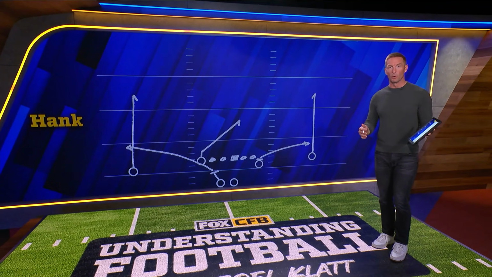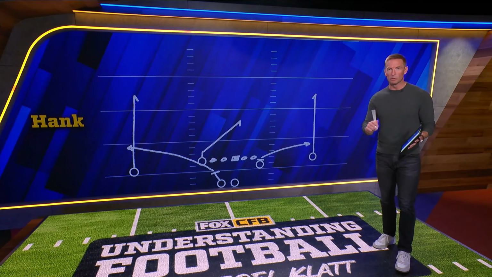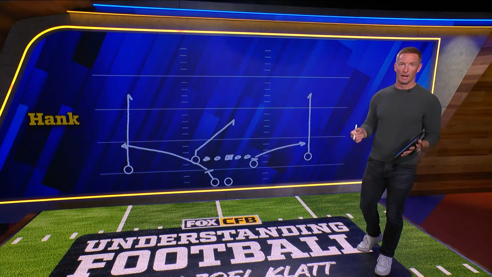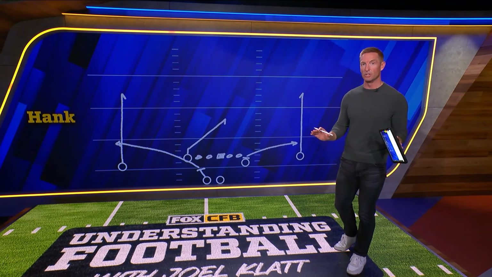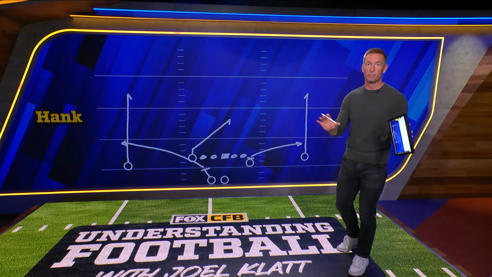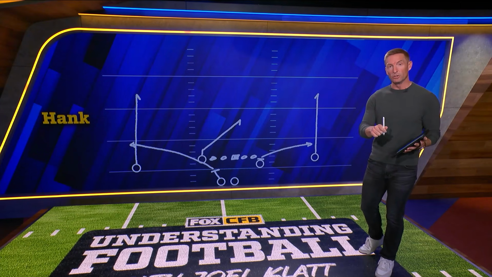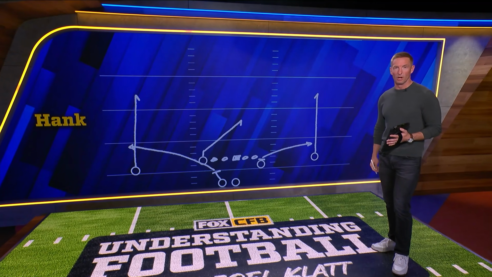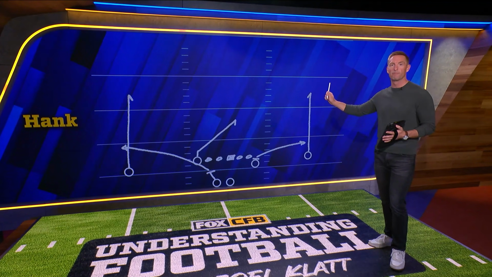Hank, first and foremost, becomes a full field read. So this is only read after the snap. I'm not going to choose a side as a quarterback. I'm going to read Hank as Hank every time, regardless of coverage. So I don't really need to know how many safeties are back there. I don't really need to know if it's man or zone, although that would be helpful, and I'm always going to identify that. But all you need to know is that my eyes are always and forever on Hank, going to go to the tight end or the over-the-ball route first.